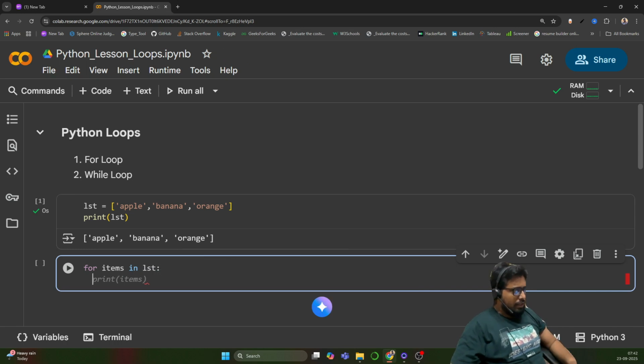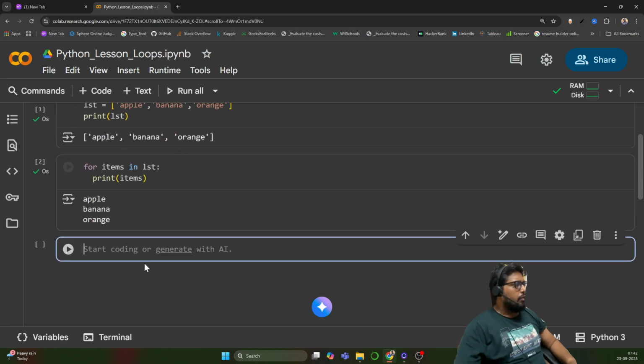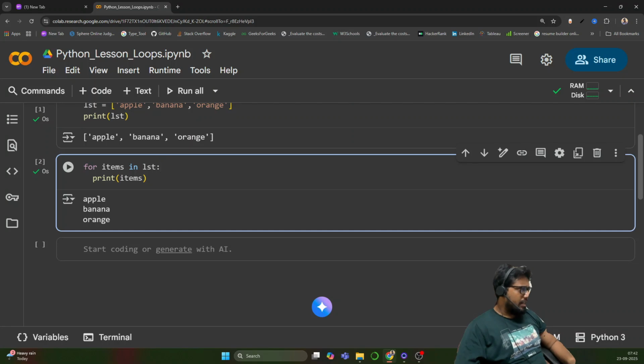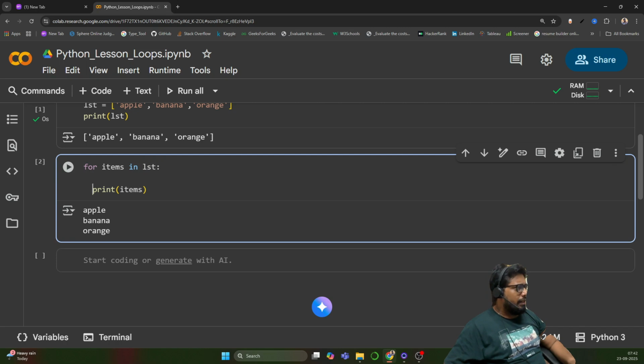Now if you go ahead and print item, you get these things one after one. First apple, then banana, then orange. Now, there are a couple of things that you need to remember every single time you are writing the code. You can see after this, for item in lst, I have given this colon, right? This is how you start off a for loop or any kind of loop. Then you might have seen the moment I pressed enter, the print statement came down after four blank spaces.